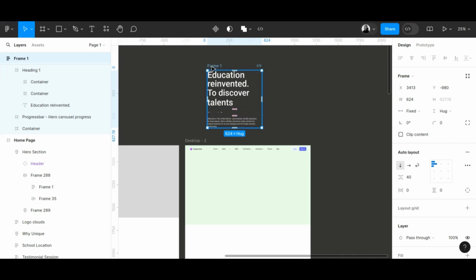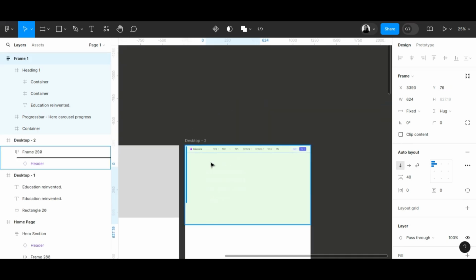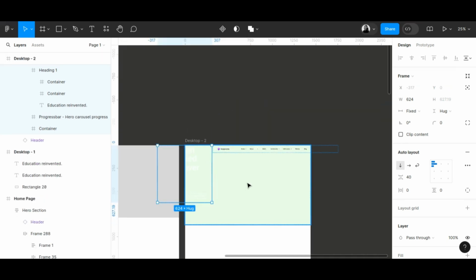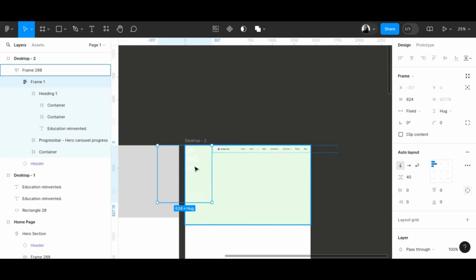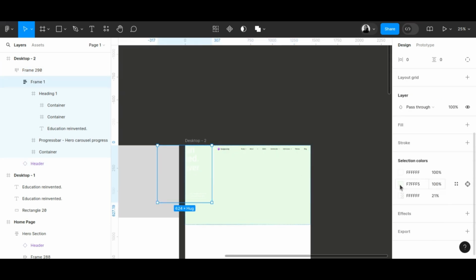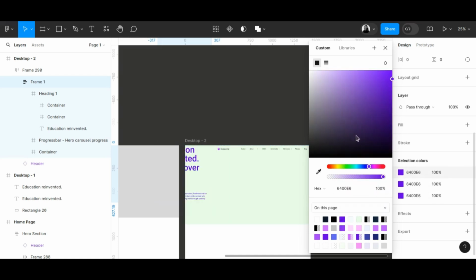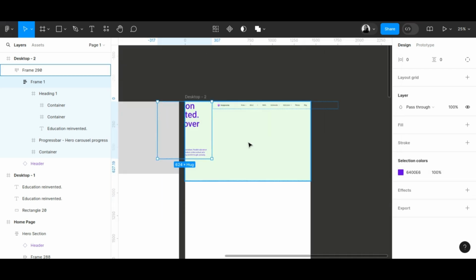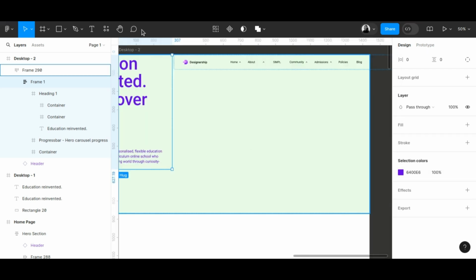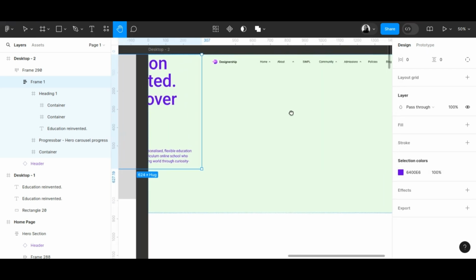So this is in its own auto layout. I made all of them together. So I'm just going to drag this inside the frame, and you can see it's seated. Let me show you what just happened so that you follow along. Let me change the color. I know the color that I use here looks like color riot, but I just want you to understand how to do this.